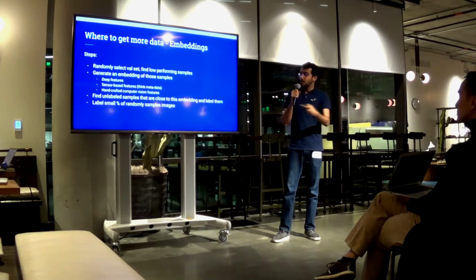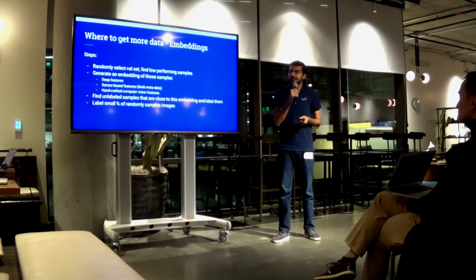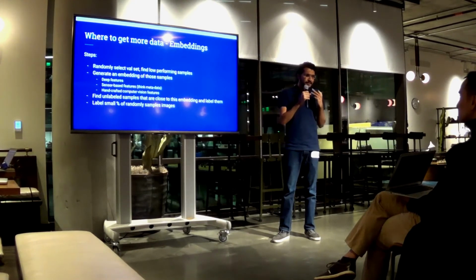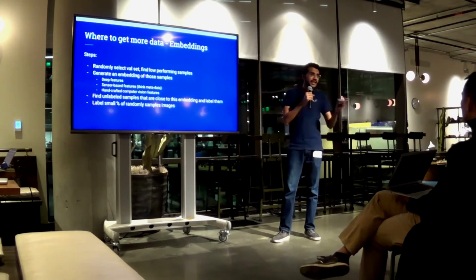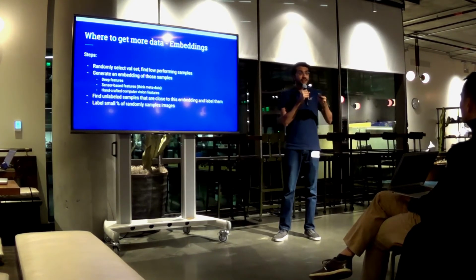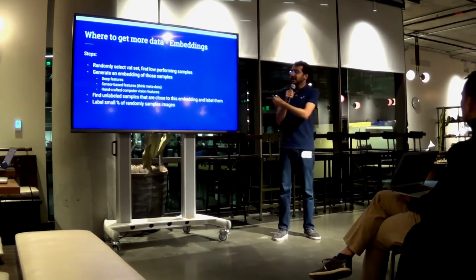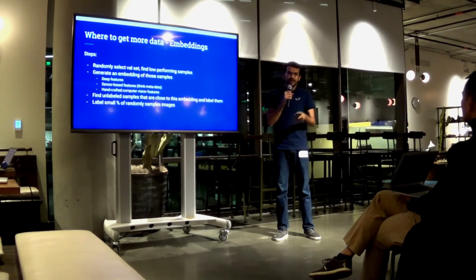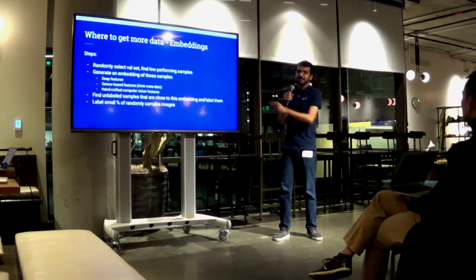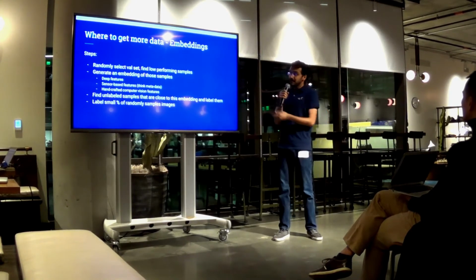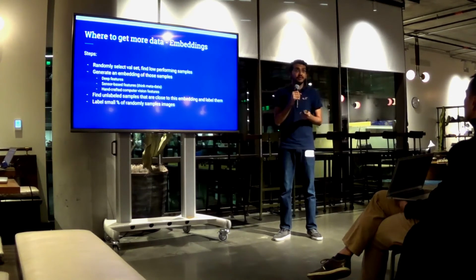We throw in some basic handcrafted features, we come up with this big embedding, and then we have access to all satellite images every day. Somebody from Planet Labs would know, but I think at this point it's in the order of one photo of every square kilometer of Earth a day. So it's insane the amount of data that we have access to. The question is, what data to annotate to best improve our model performance? This basic strategy works quite well. We also pepper in randomly sampled images because it's not perfect and you don't want to mess things up. I think this is very industry specific, and you don't have the ability to do it in academia.